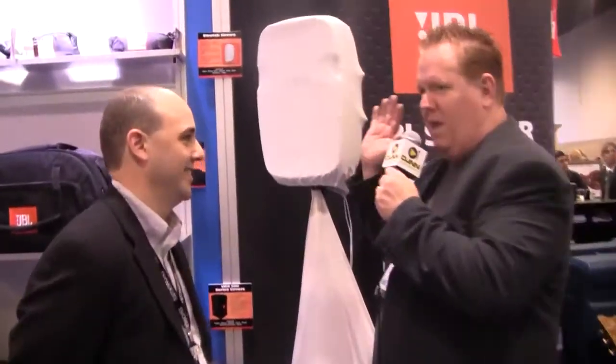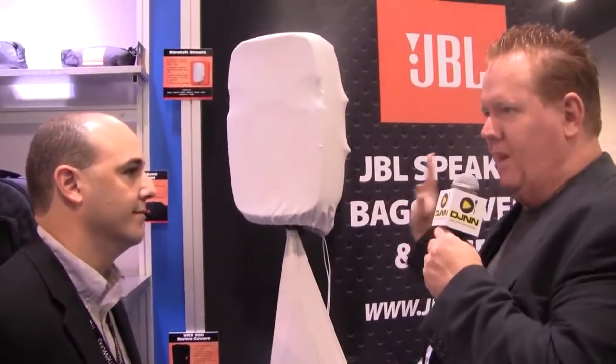If you want it to just blend in, we've got black speaker covers to make them disappear into the darkness. So basically, I could see this at a wedding where you're uplighting the entire room in pink, say, and your speakers are up on stage, and you can just uplight your speakers to go along with it. That's the whole idea, is really to match the decor of any room.